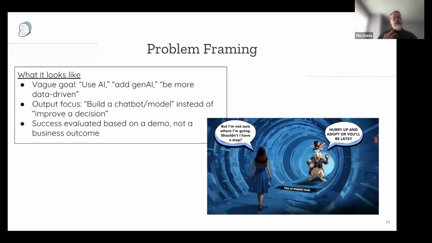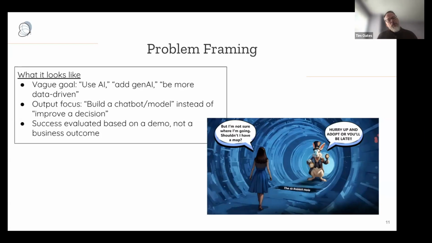it's sort of vague. From the top, people are saying we need to use AI, we got to use generative AI, we got to be more data driven. That last one we hear a lot. We need to be more data driven. And I think that comes from a good place, right? Companies think, hey, we're engaged in a particular kind of business. That business is throwing off all kinds of data. We ought to be able to use that data to do things better. But the goal has to be more specific than that.